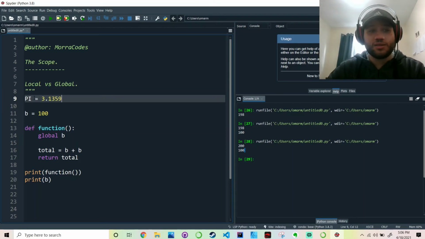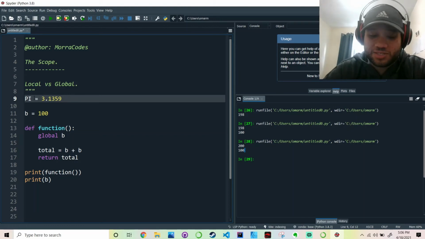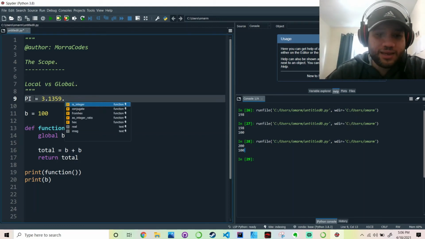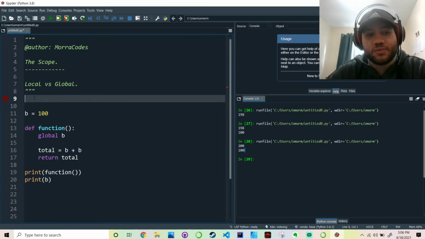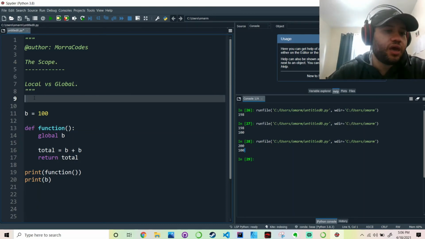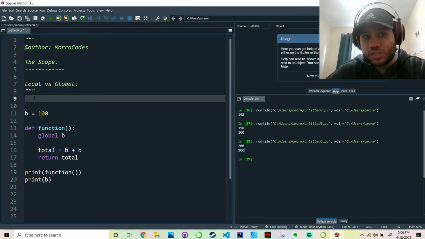I don't know the next digits after 3.14. Yeah. So just pi, right? This is something that will never change. You know, gravity is basically a constant, something that will not change, and you don't need to define that more than once if you're making, for example, a physics program. And that's what the scope of a variable is.